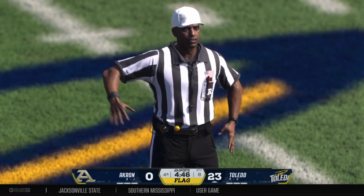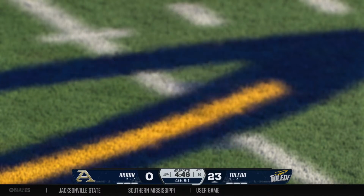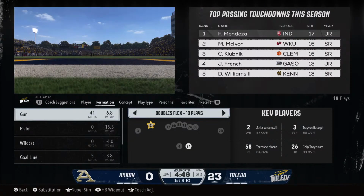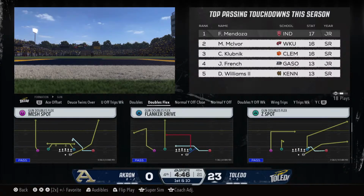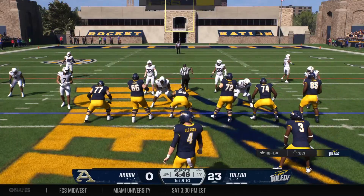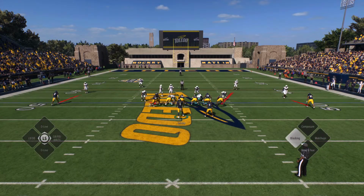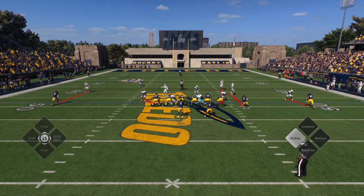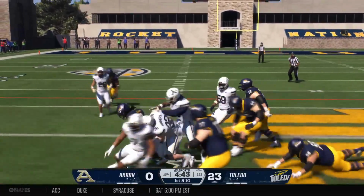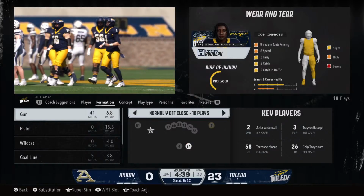Neutral zone action. Defense. The offense moved, but it was because the defender jumped into the neutral zone, and the offense will pick up the 5. The offense comes back out with a new set of downs after the penalty. Motion from the wide receiver. From the gun, leaves it on the inside with the back. And he's stuck by that big defensive tackle.